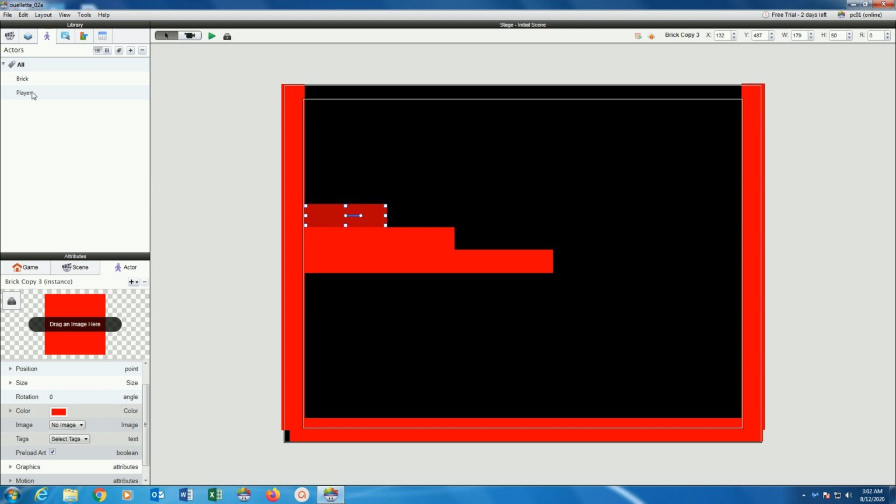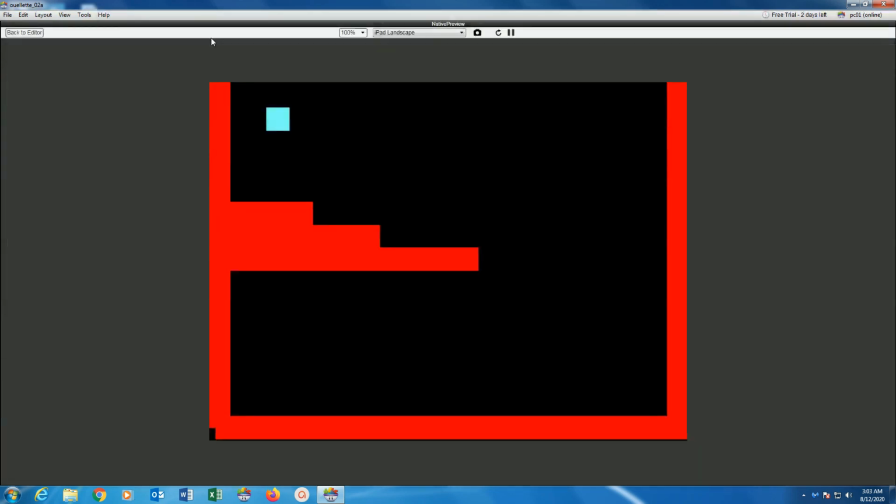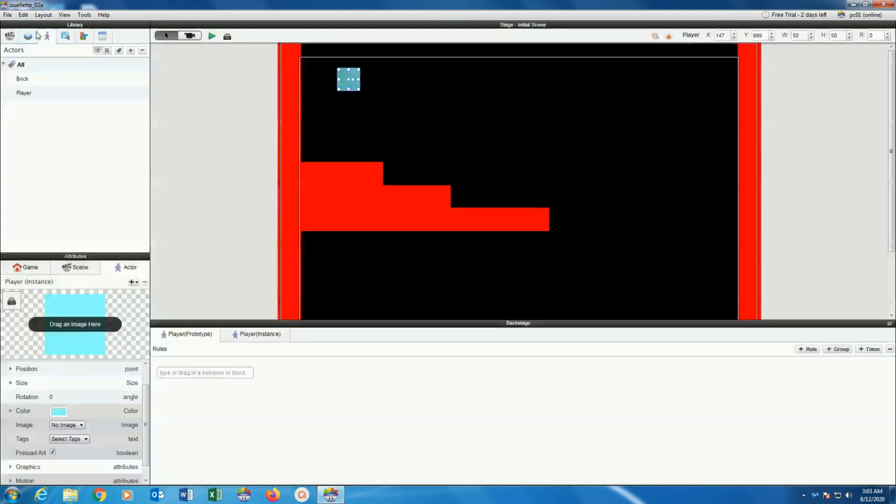Again, I want to introduce the player, so I'm just going to drag the player out to the top here, and when I release, it does become visible on the stage, and I think I'll just quickly save there again. So all my elements are now on the stage. If I was to hit the preview button, absolutely nothing would happen. You would just see it because I have not attached any behaviors at all with respect to movement. So we'll go back and we'll start by applying some movement to the player.